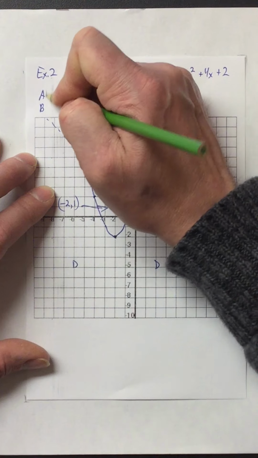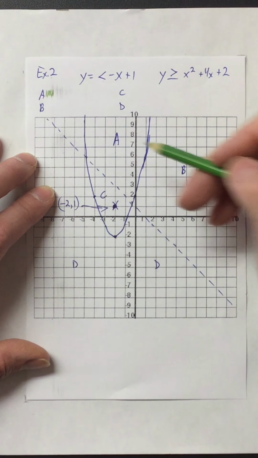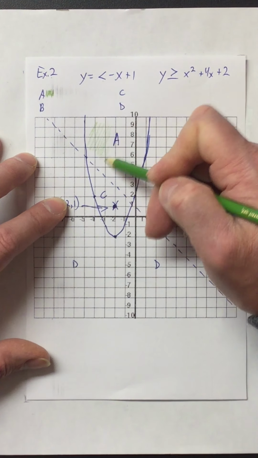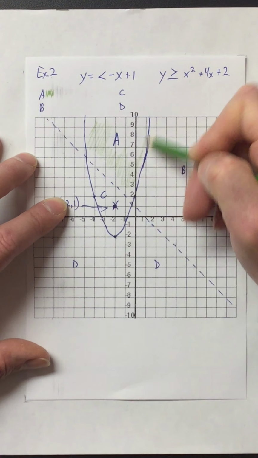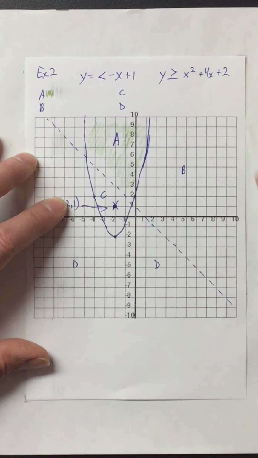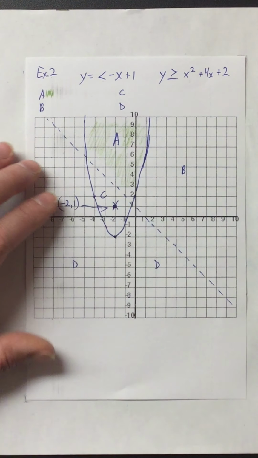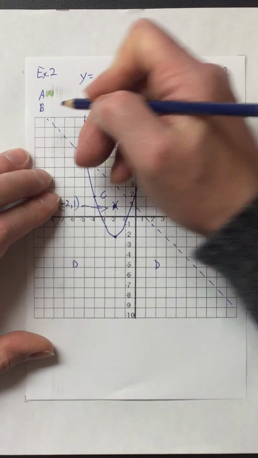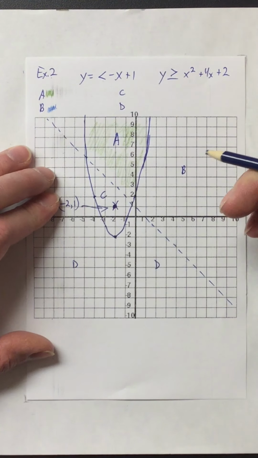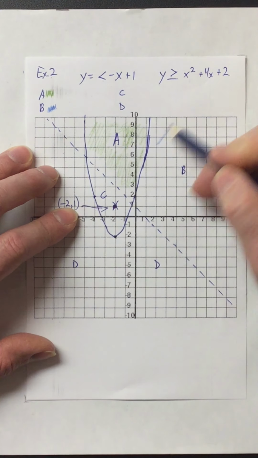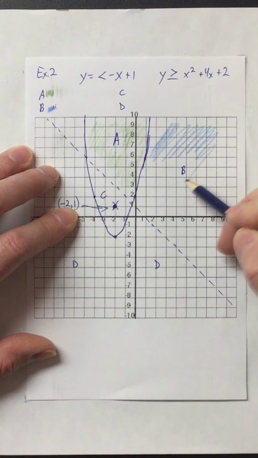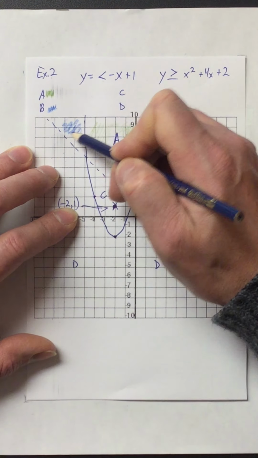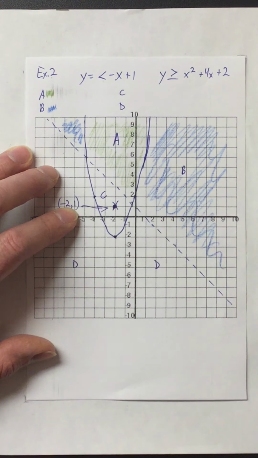I've got the green one, so we'll make A green. Where's A? A, you can see, is above the line and inside the parabola. So here's A, above and in. Let's use B, we'll make blue. B is above my linear line, but outside or below the parabola. There we go, and B also includes this part right here. See all this section for B.